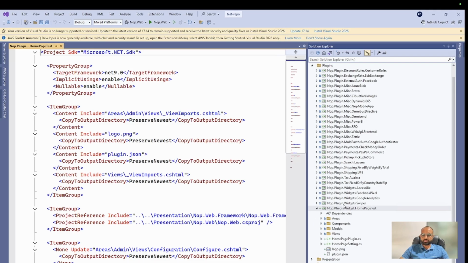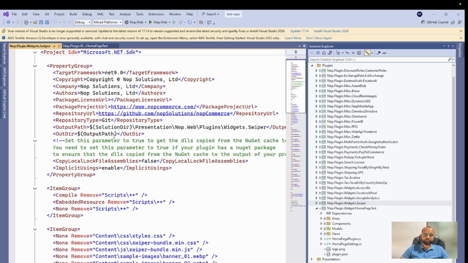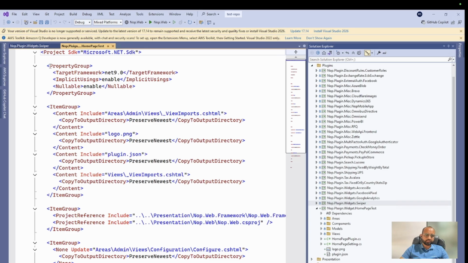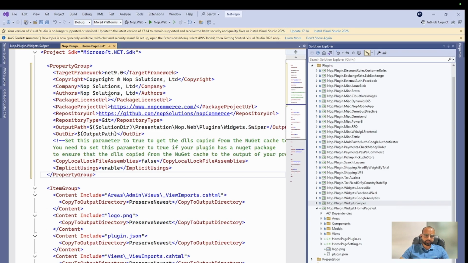You can reference any other plugin, like I could bring this. These are the properties, the key fields. I will explain what they are. I just copied the first property group over here. Here it is a set of property groups. You just need to replace it. Here it will show the nopCommerce course that will be used. For the copyright, you can use your own copyright over here. The company name and the author name, you can also set over here.